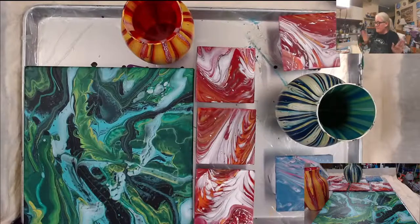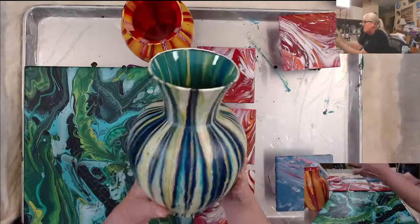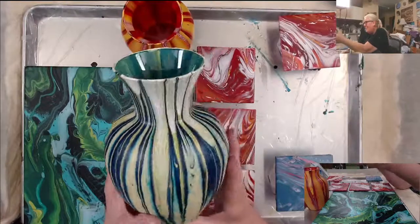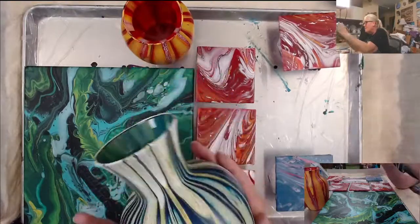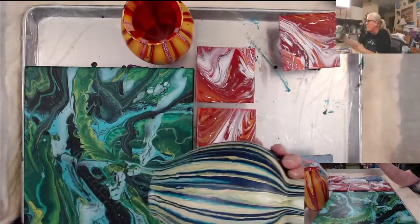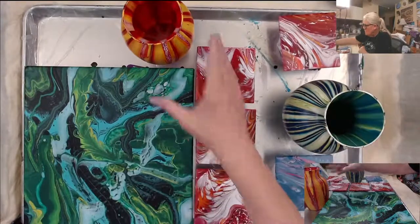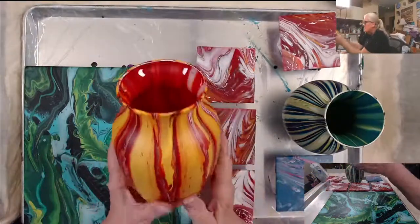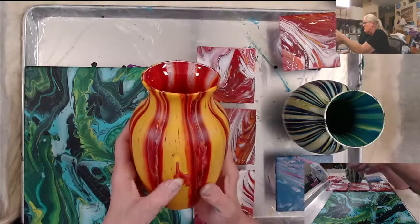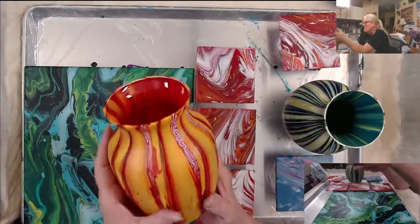Hello, everybody. Let's get down to show and tell. Okay. First, this is one of the vases I forgot to show you guys last week, so don't get mad at me, okay? I love how these stripes turn out. Bottom turned out pretty good, too. This is the one that had the greenish blue and some yellows in there. This was my sunset colors. And I accidentally touched it right there, and I couldn't get it back to yellow. So, hey, it happens, right?